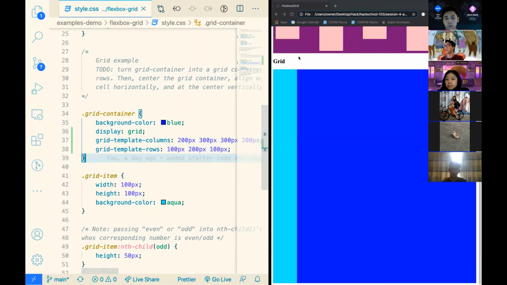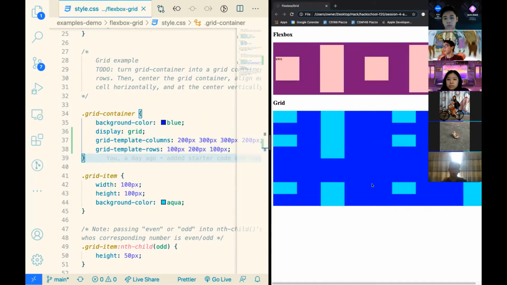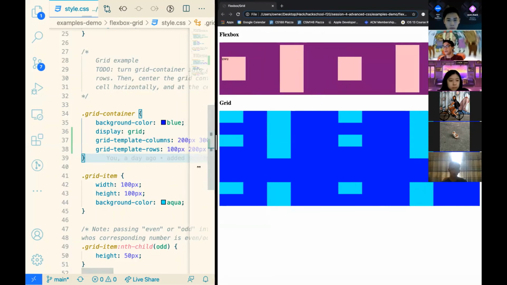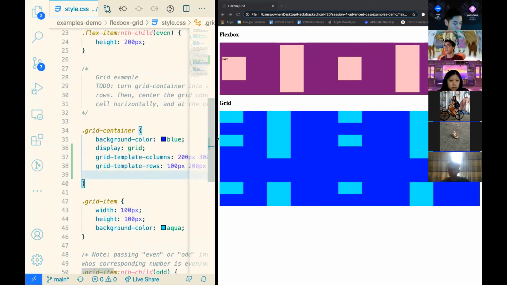Okay, so if I go ahead and refresh again, now it is put out in a grid, albeit a little bit ugly. So everything's put into its individual cell. It's a little bit hard to tell, but there are in fact 4 columns, so that goes this way, and there are 3 rows. And I think the reason why we can't see it exactly here is because I haven't aligned it yet. So I'll go ahead and do that really quick.